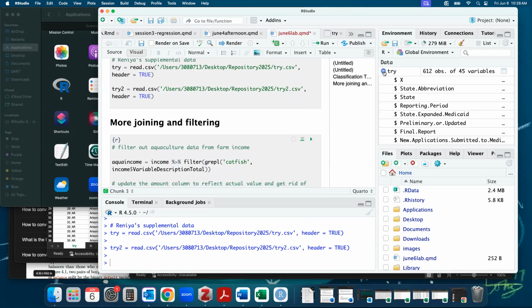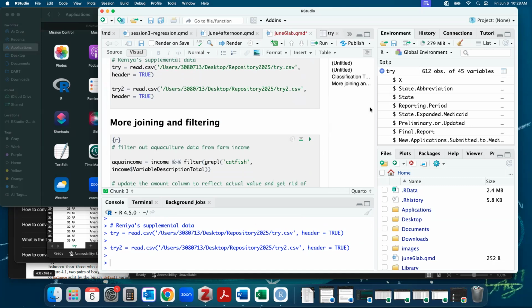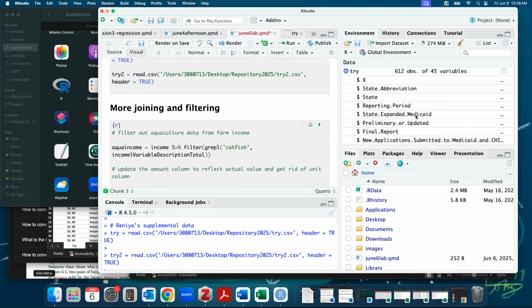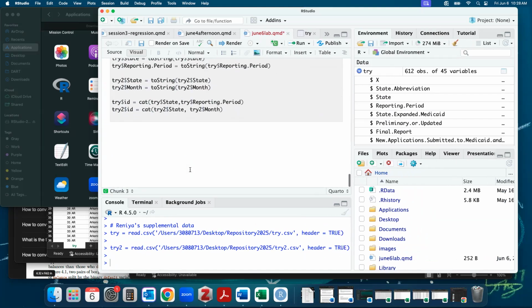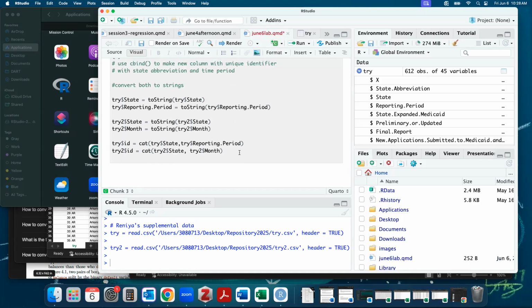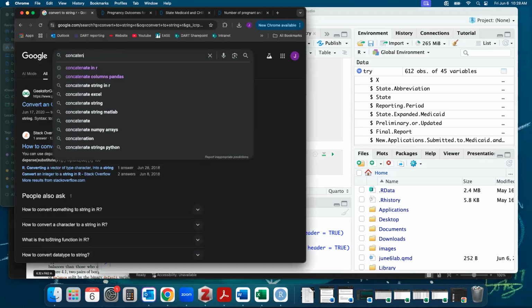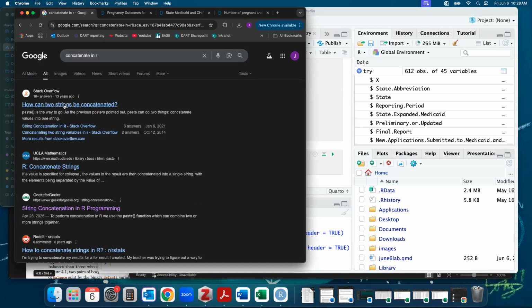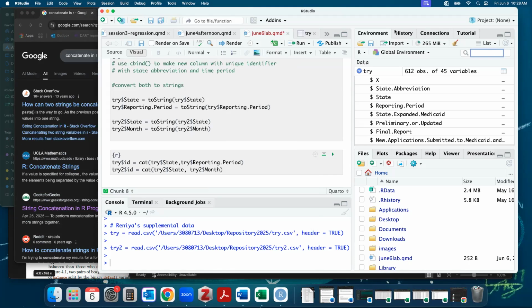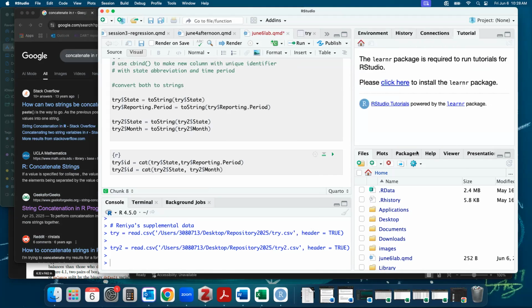Do it that way. All right. So now we've got these in here, and those should be strings now. So now we don't need to do this conversion. But now, why are we having these issues with concatenating? Paste. Let's try this one. Where's my help window? Oh, help.